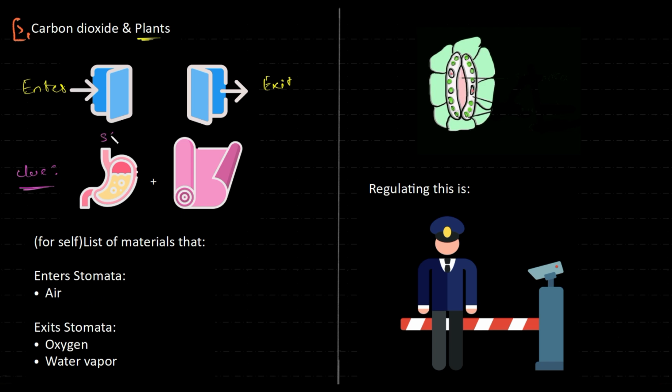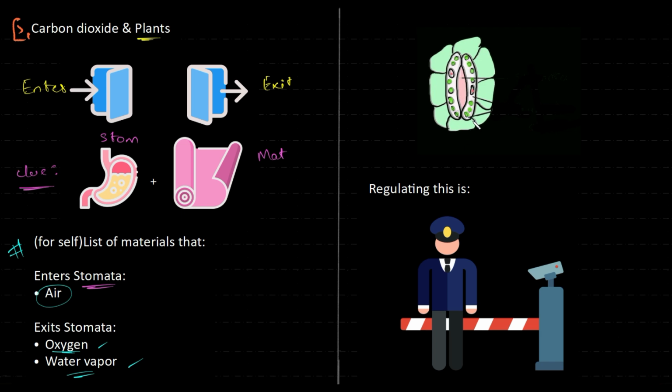So this has to do with your stomach, and this is your yoga mat. And we have, yes, stomata. Stomata is the place wherein the gas enters and exits. So basically, as a point of entry, we have air that's entering, and what exits over there? Oxygen and water vapor. But why water vapor? That we'll understand. Oxygen, you guys know, because of the process of photosynthesis.